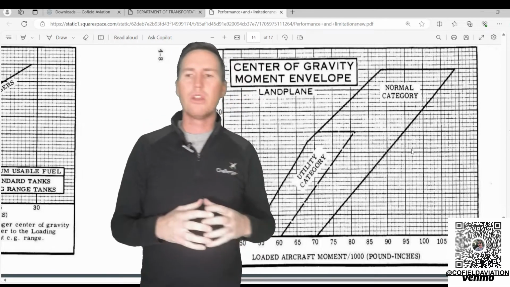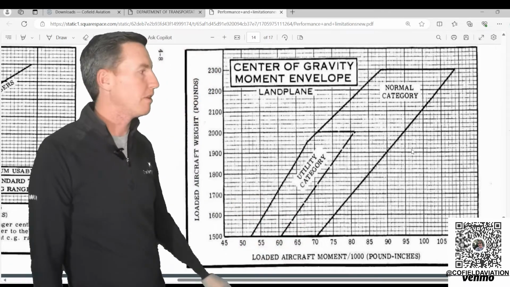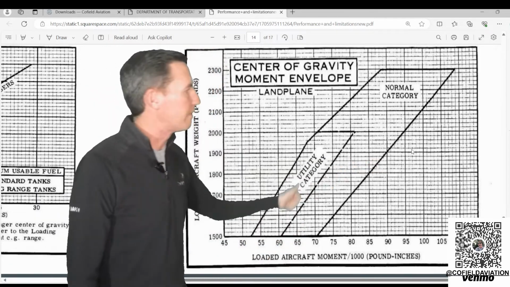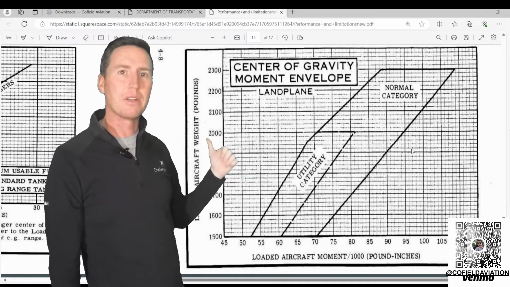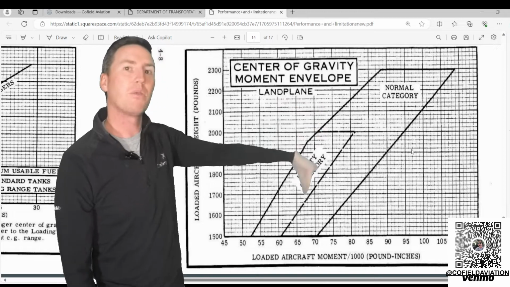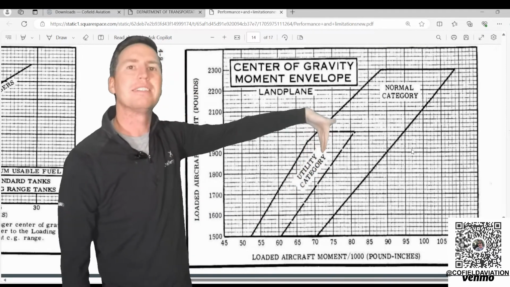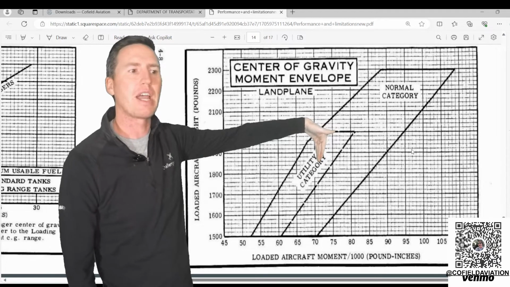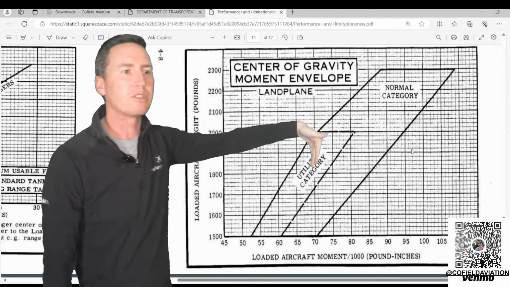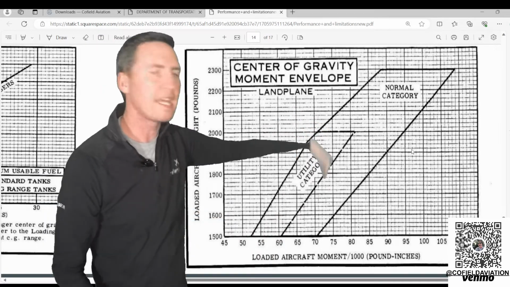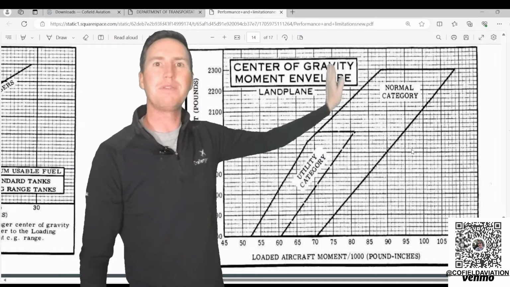All right. So, we have the four forces of flight, right? You've heard me talk about it a lot. We have thrust, we have lift, we have weight, and we have drag. So what we're determining in the weight and balance is, where is this center of weight? Where does that weight center as far as center of gravity? And we're coming up with an exact number of inches after the datum point, so we can tell exactly where this weight is centered. However, do you have a way to determine where that lift is centered?